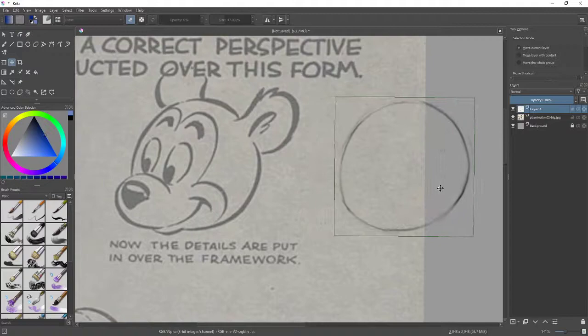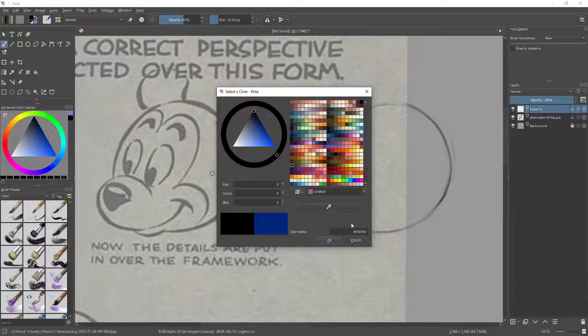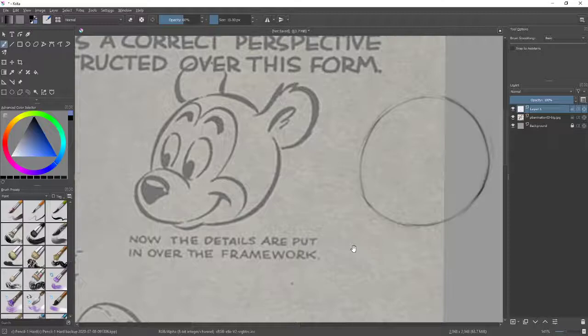Okay? Is this freaking anybody out? Like, holy crap, this guy's spending so much time just drawing an egg. What have I done? I need to bail. Okay. Are you sure it's not scaring the crap out of you? I'm happy if it's not, but I'm sympathetic if it is.